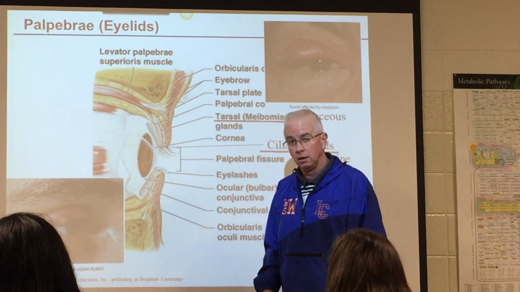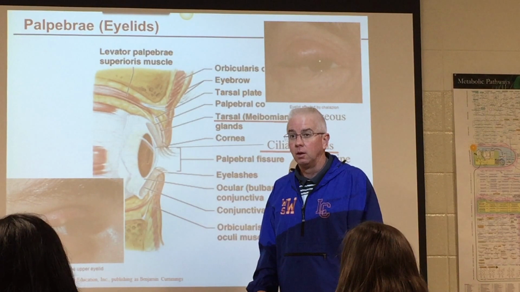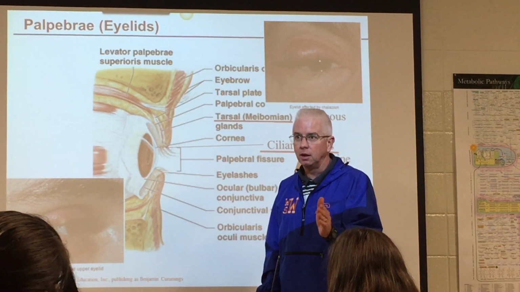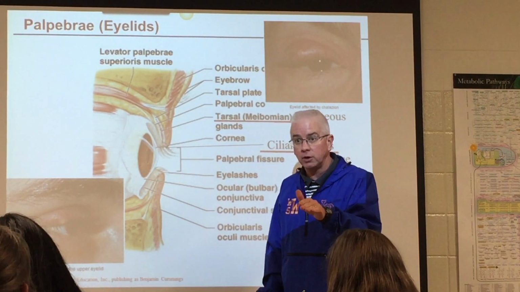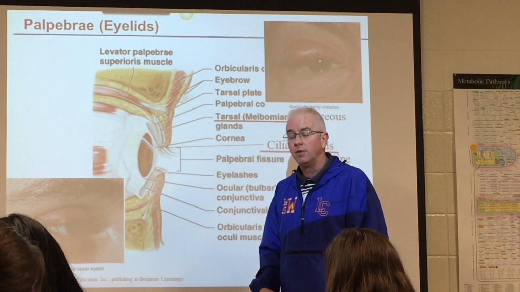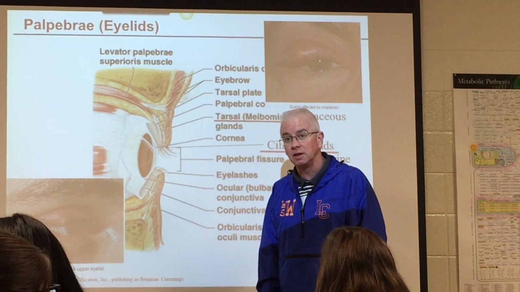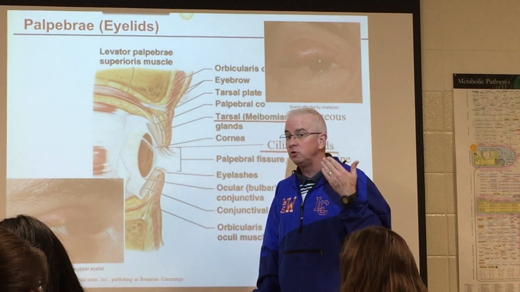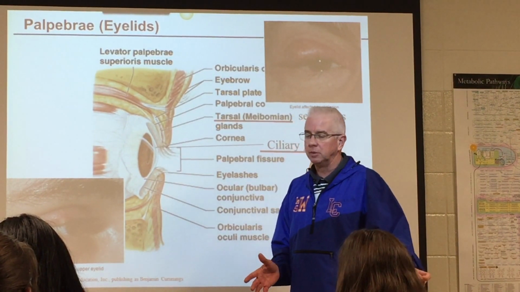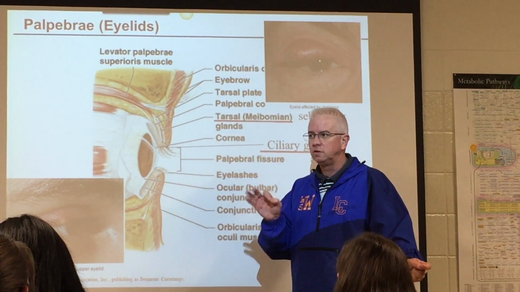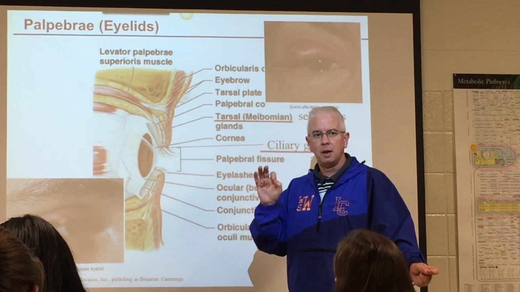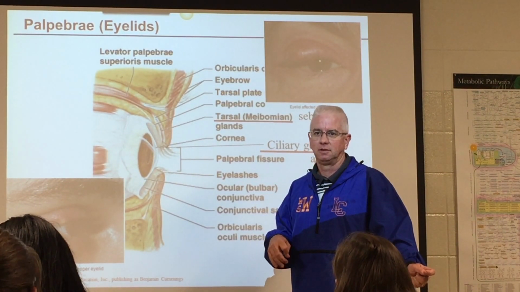So you see somebody with the droop eye, what's causing that? Well, it could be that it's somatic stuff coming from cranial nerve 3. There's a problem with cranial nerve 3's innervation of the levator. But it could also be that there's a problem in the sympathetic nervous system's innervation of the smooth muscle, the tarsal muscles in the upper eyelid. Now, I'm going to say this, I won't ask you to remember this, but it should ring a bell for you. Those sympathetic fibers that go to that tarsal muscle in the upper eyelid pass through the cavernous sinus.